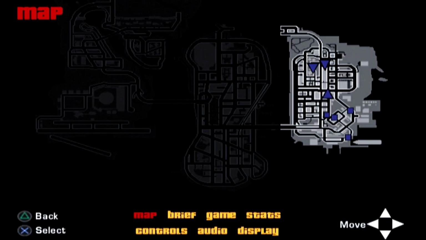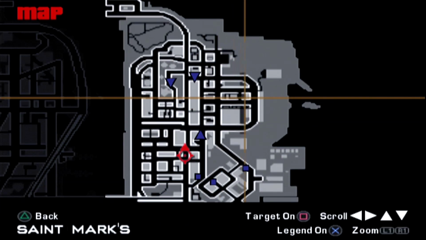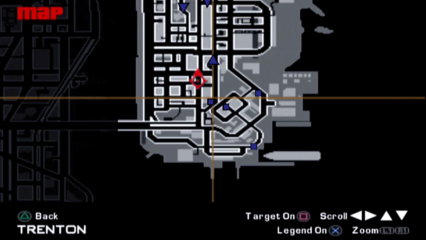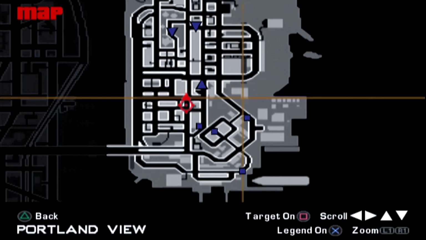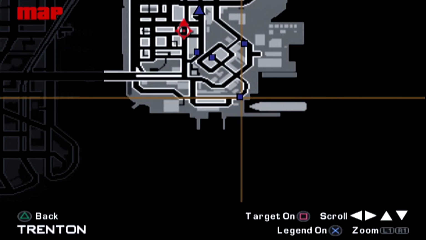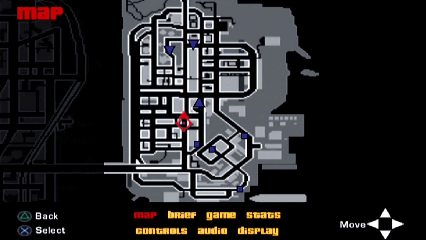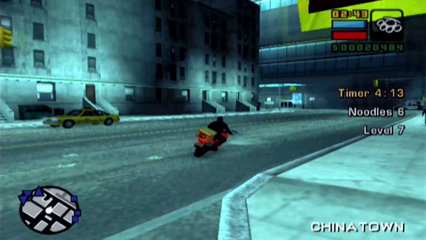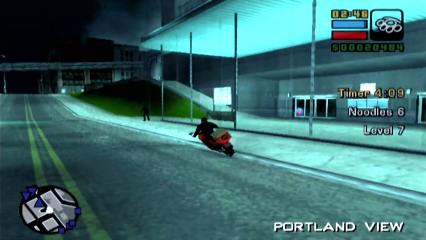All right, so I went ahead and skipped up to level 7, and as you can see, there are 7 deliveries but only 6 packages. So there are 4 south and 3 up north. Now, a good thing to do once you start getting to this point in the mission, or in the whole thing, is to know that you don't need to run down to 0 noodles in order for them to be restocked, okay?